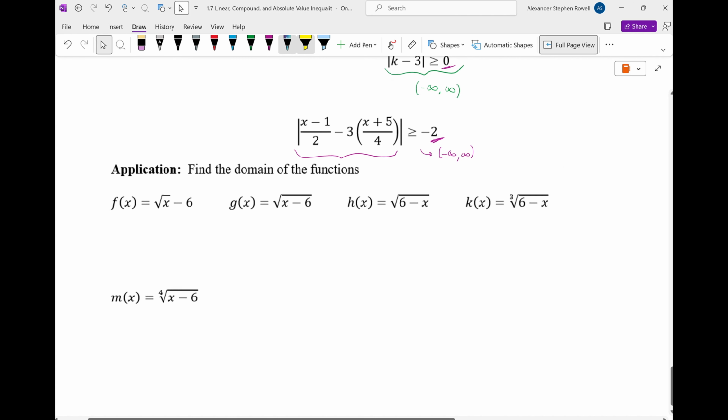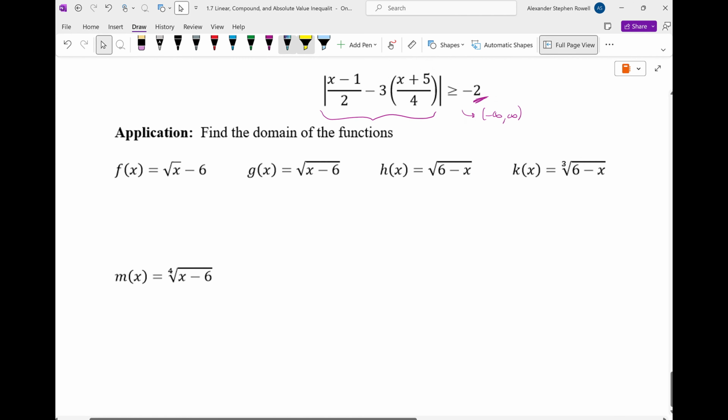Where can we apply some of the stuff we learned today? What is the domain of a function? Those are all the values of x which you could plug in, and it makes sense. So we just can't take the square root of a negative number. In this case, we would say the domain is all the values of x that are greater than or equal to 0. And that's so that our function spits out a real number as opposed to a complex non-real number. So the domain of f is all the values from 0 to infinity, including 0.